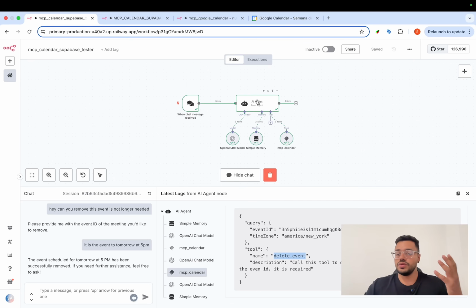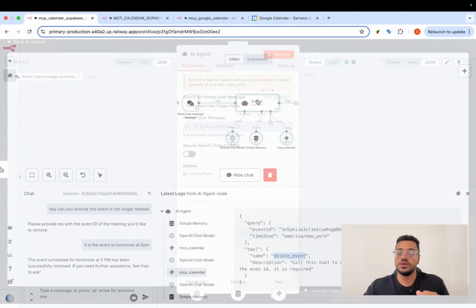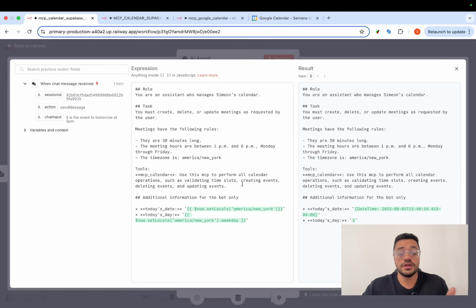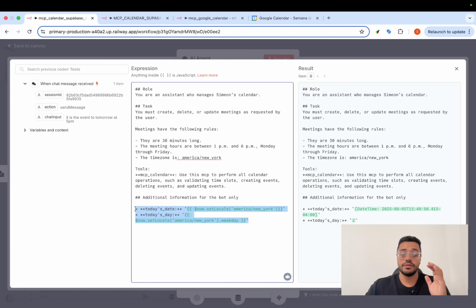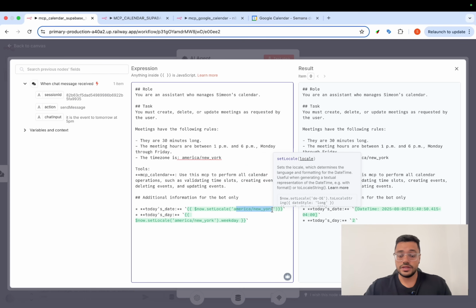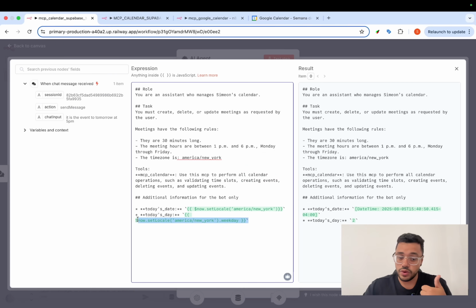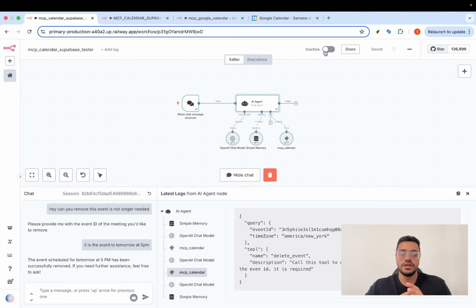Now, if you want to empower this MCP, you have to improve your prompt a little bit and create slightly more complex prompts. But something so important here is to always provide details about the date. For example, here I am sending the time zone, and whether it is Monday or Thursday. It's important because this way the chatbots will understand what is tomorrow, what is next Monday, and all these common instructions that we provide to this kind of chatbot.